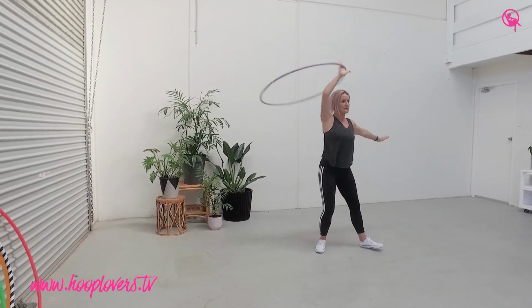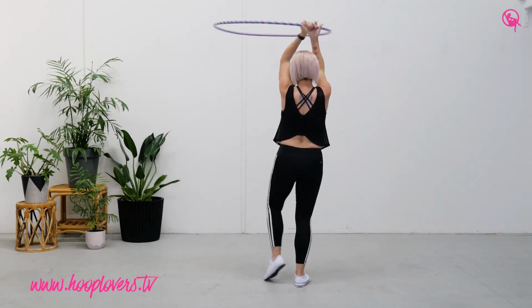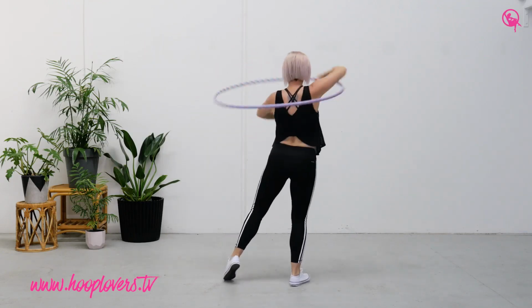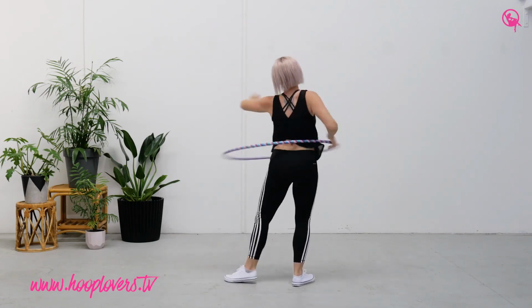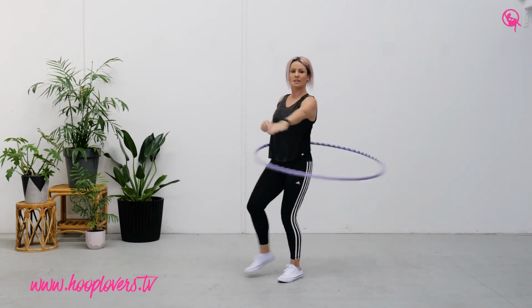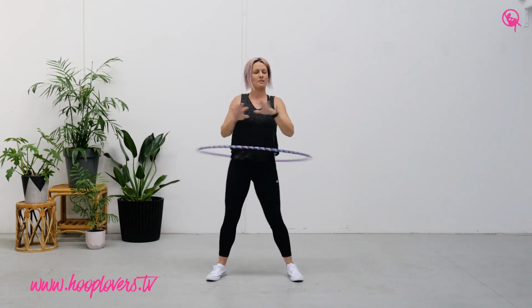Now we're here. Squeeze the hoop. Meet with the other hand. Down and up. Vortex breaks. Down and up. As many times as you need, turning or standing still. Next time you're in your preferred spin, body, rock direction, you can go for it here. Yay! Stay here as long as you need.